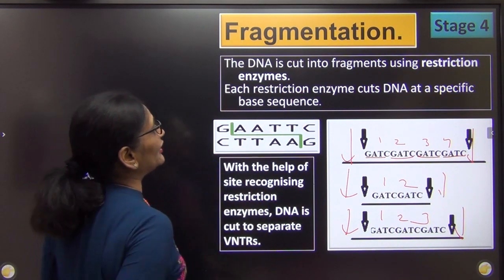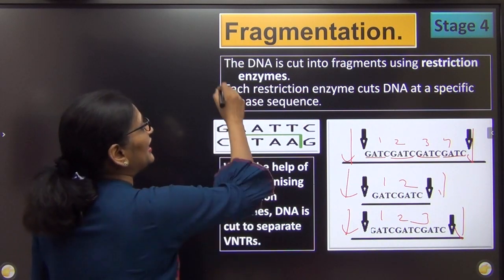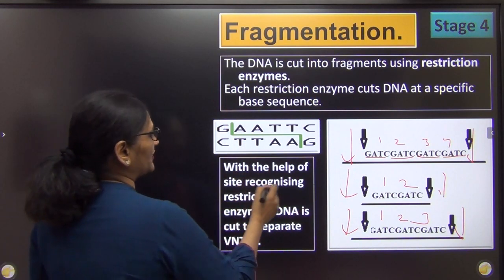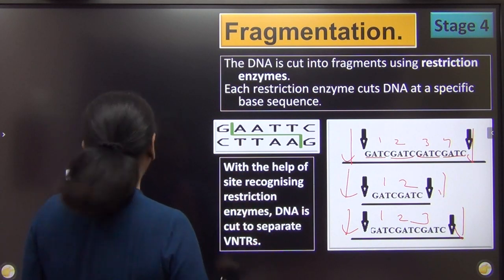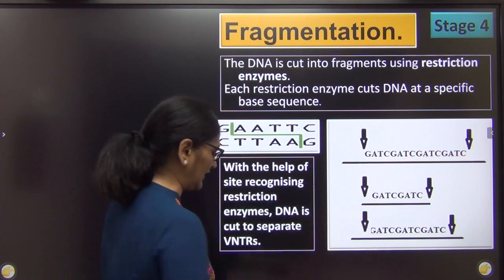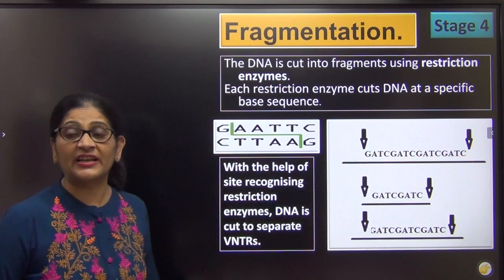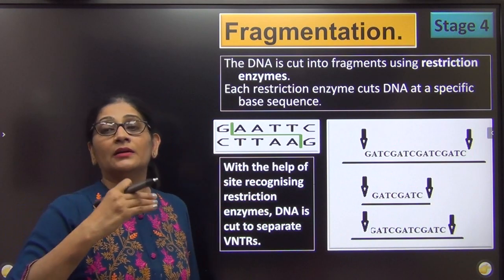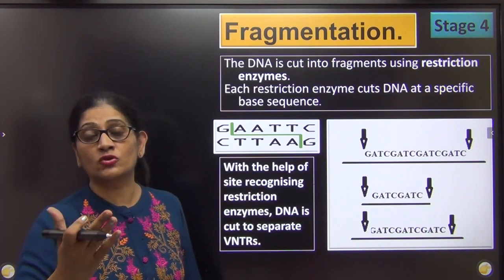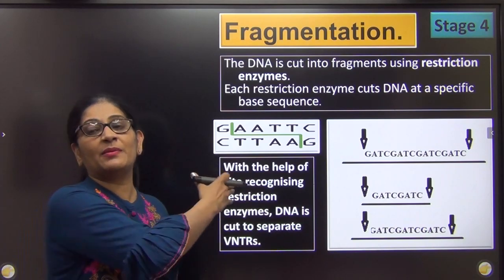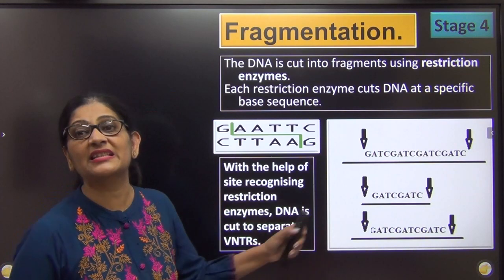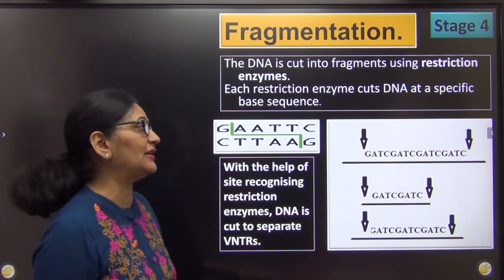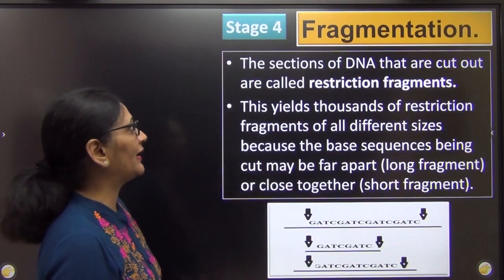So the DNA is cut into fragments using restriction enzyme. Each restriction enzyme cuts DNA at a specific region. With the help of site recognition, the DNA is cut into separate VNTRs. So देखिए सारे VNTR आपके separate हो गए. ठीक है? Even आपके body में these VNTRs may vary from one chromosome to another. आपके chromosome 1 में maybe ये 5 times है, maybe 6th chromosome में ये 7 times है, whatever. Even in between the two DNA, I told you, the number of VNTRs vary. तो आप उसके पहले टुकड़े कर लेंगे.